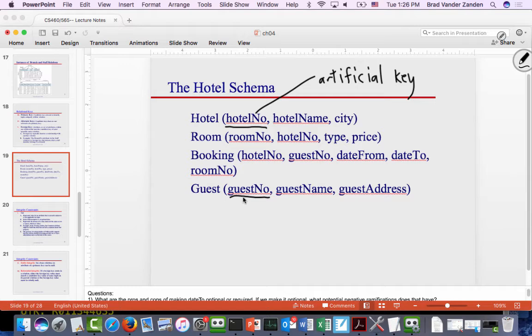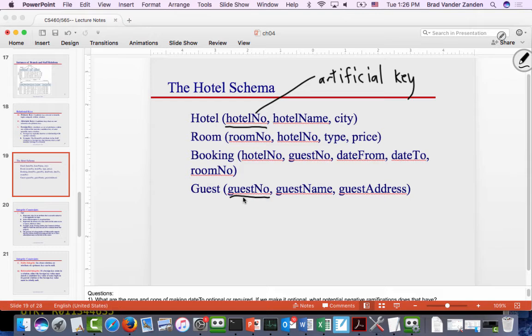Let's first look at room. Is there any one attribute in that? So type might be double, king size, suite. Do you think there's any one attribute in that relation that uniquely identifies every tuple in the relation?